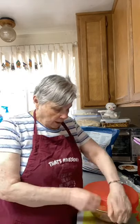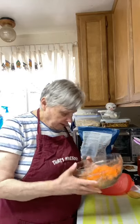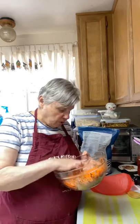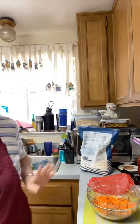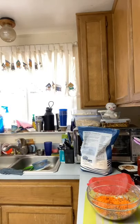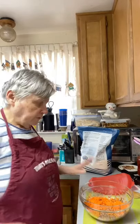But I think I'm going to get this started now. You can see there's my carrots and potatoes. Potatoes still want to turn brown, even though I covered them, but it's going to be okay because they're still edible. It's just they love to turn brown when they're out in the air. Let me get a scoop here. Let's see. I think this one. Anyway, they're legumes. I hope you can see my bowl. I think you can see it okay.